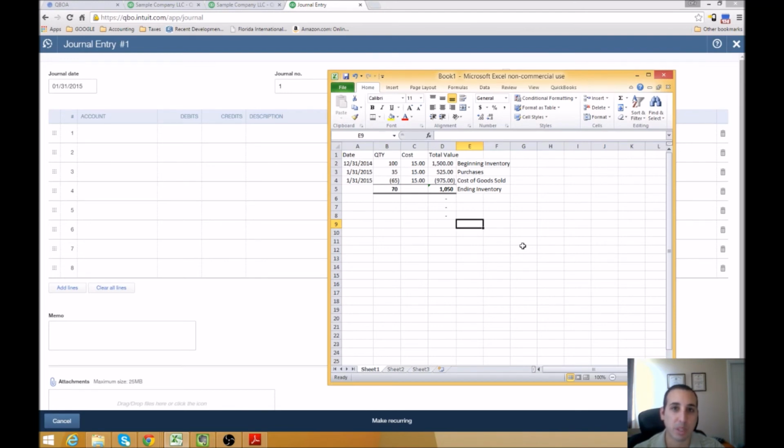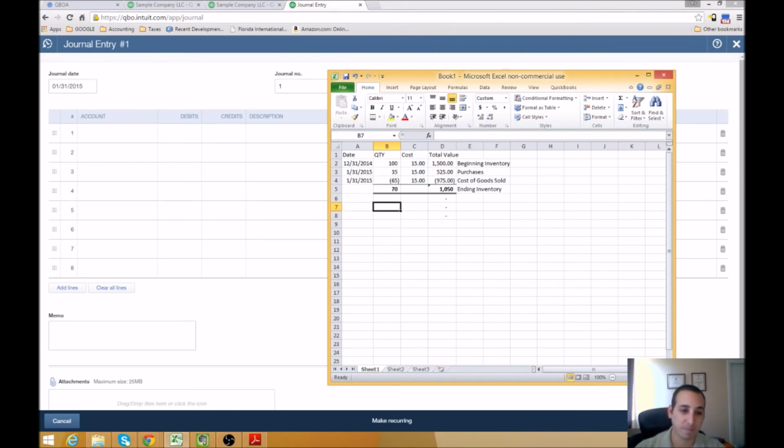So let's assume that we're accounting inventory on a monthly basis, and we go in there on the 31st of January after we sold our products for the day, and we count our inventory, and we calculate that our inventory is 70. We have 70 widgets on hand. Okay, perfect. So we know what's left over in our warehouse. We know what we started off with, and we know our purchases, how much we purchased in the period.